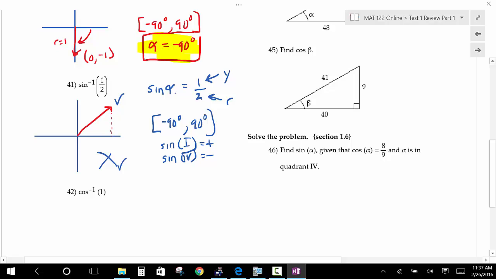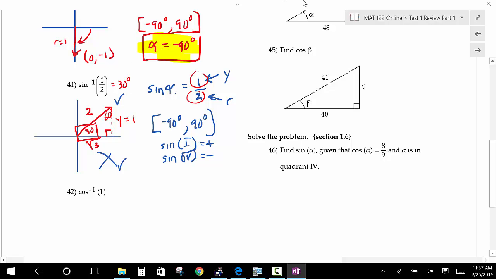Okay, so I'm going to go straight down to the x-axis. Okay, r is 2. Remember, that's what I gave you. y is 1. So I gave you that. That means x is square root of 3. So you have the triangle that goes 30, 60. So that means the answer to this problem is 30 degrees.